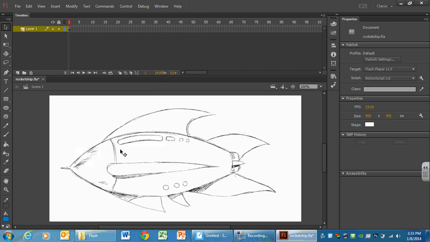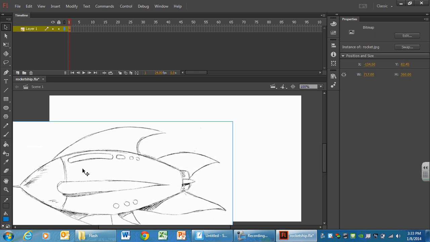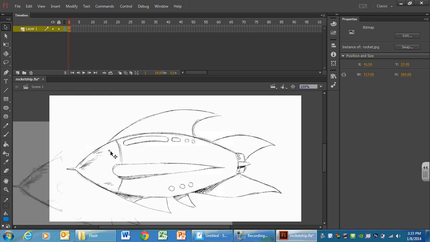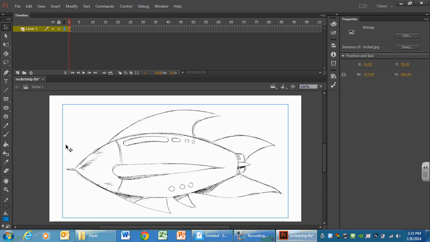Let's get the rest of our document set up. First of all, come over here to your tools bar and get that black arrow again. Now that black arrow says it's a selection tool, but it's also your move tool. So if my picture's kind of hanging off the stage, I can get that black arrow and I can come back and drop it in the center of my stage where I'd like for it to be.